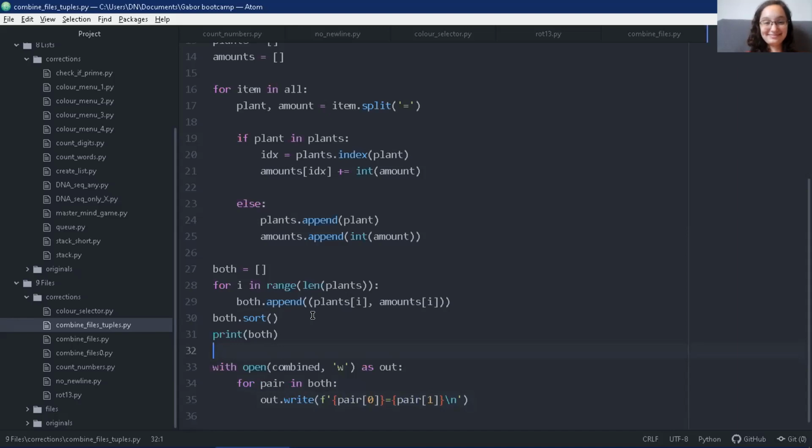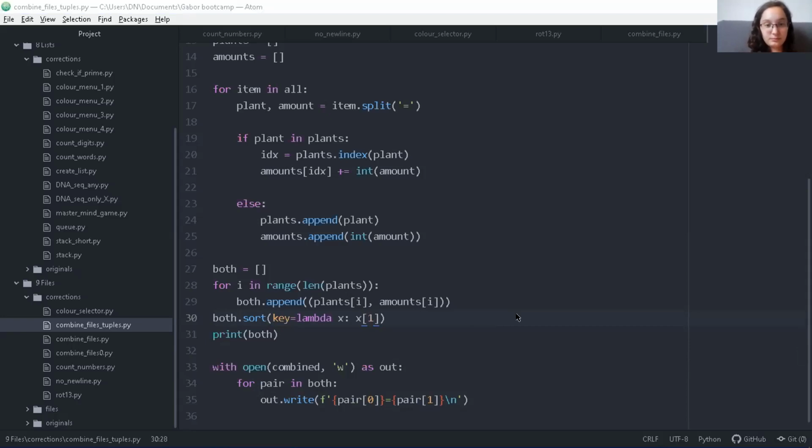So in the sort, type key equal lambda, and then a space, let's say x, it doesn't matter, this is a variable name, colon. Not comma, colon. And then you put x in square brackets 1. Let's run this to see if it really works.